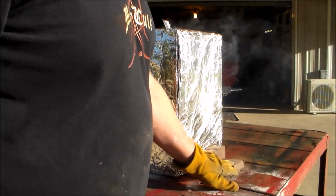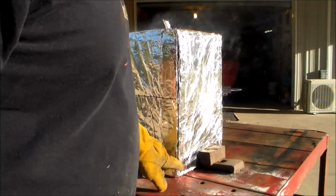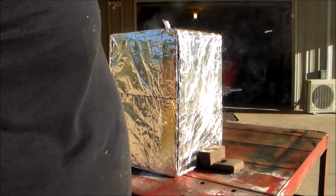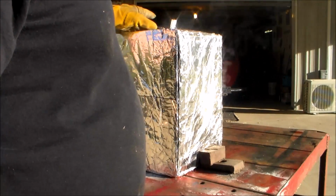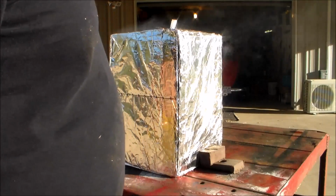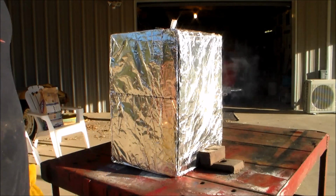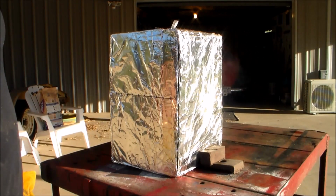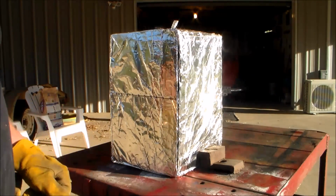Well, what I've got is this little weight here, and that keeps the door somewhat shut. The door doesn't fit real tight. I don't want it to fit too tight because I want it to be able to get some air in there. I've cut a small hole in the top, and that's going to let it draft. It's going to give it a whole different taste, of course. It's going to taste like charcoal fired blueberry muffins, I'm going to imagine.